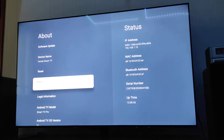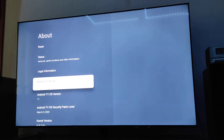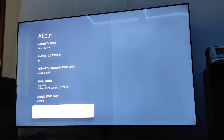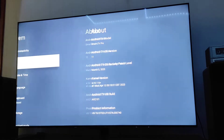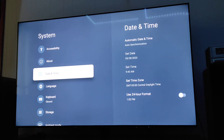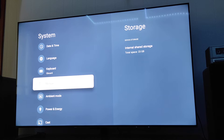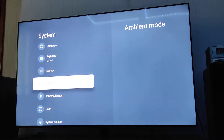Under About, it's running Android TV OS version 11 with a March 5th OS patch level. Interestingly, looking at storage, this TV has a total storage space of 23 gigabytes of internal shared storage — I didn't see that noted anywhere on any of the articles or spec sheets, so that might be something this video offers that's not mentioned elsewhere.